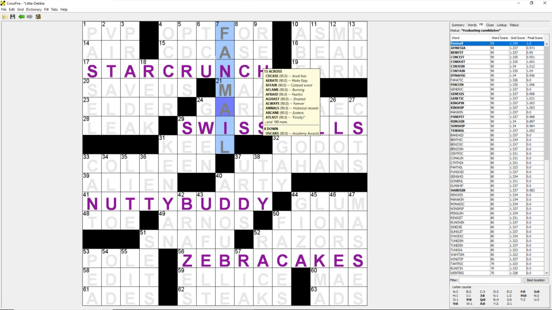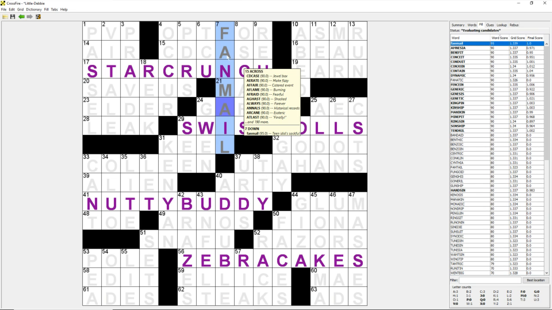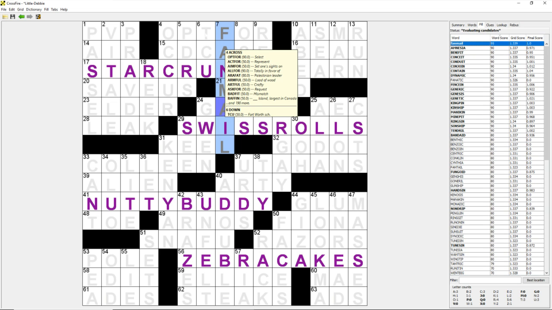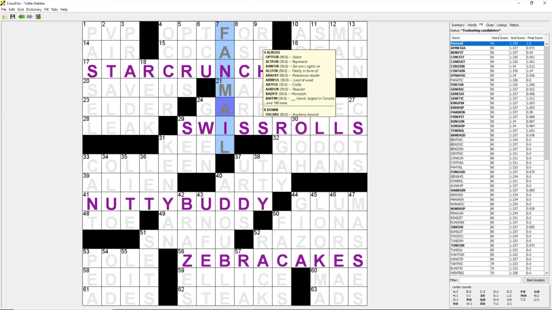Now what's happened in the grid is one of the features of Crossfire that I think people like the most, which is that it's showing us a potential fill. If we were to slot in fan mail, it's showing us some of the stuff that would give us a potential successful fill using that. And in this case, you can mouse over and see it's not the only possible option for those slots. In fact, there's quite a few different options. But in other spots, like for these downs, they might be more fixed.